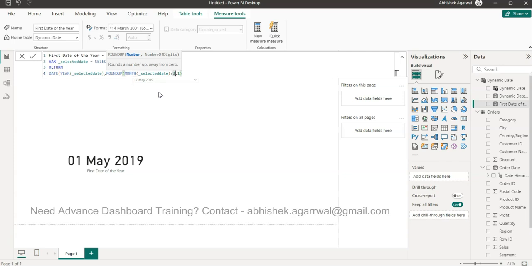So this is the number, right? And we want 0 digits to be there. So what it will do is round up. For the first one, it will say 1. But for the second one, what we need to do is multiply it by 3 to get the desired output as we are moving on to the next ones. And minus 2 in that case, this entire calculation helps us make sure that we always get the relevant quarter that we need.